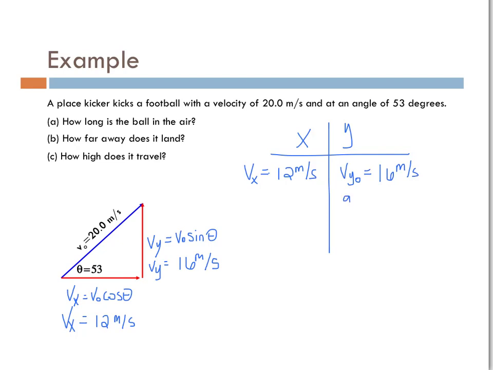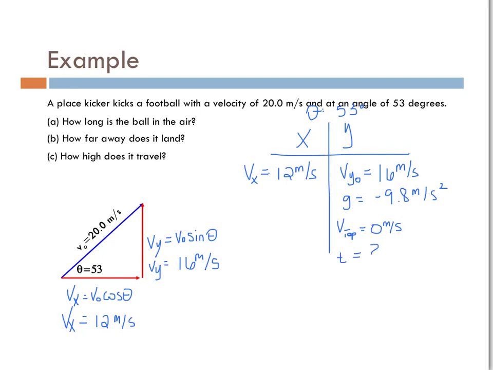So this is 16 meters per second. Again, other piece of assumed information is that gravity is negative 9.8 meters per second squared. And we also know that our angle for both pieces was 53 degrees. So I can just label it here at the top. Again, other pieces of information is that the velocity in the y direction at the top is going to be 0 meters per second. And what we're trying to solve for is time.